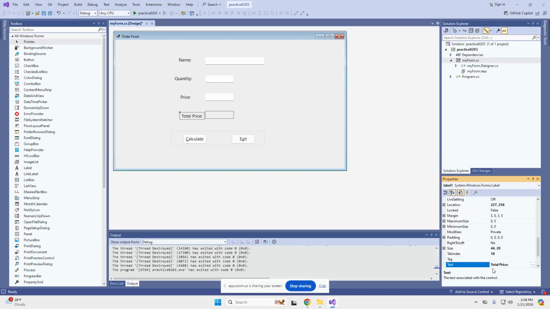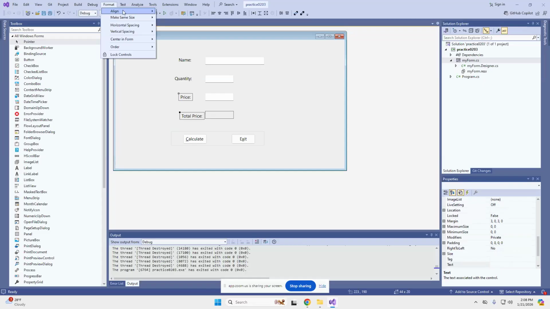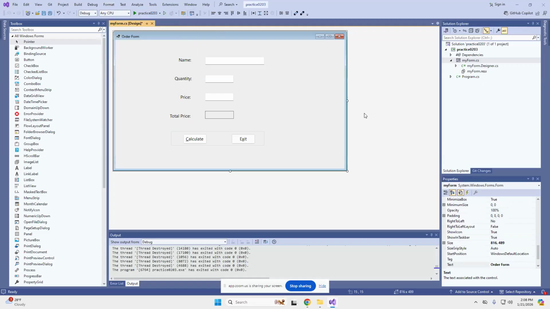Okay. And again, if we want to align these appropriately, we can go to Format, Align, Rights. There we go. All right. So we've successfully designed our form.